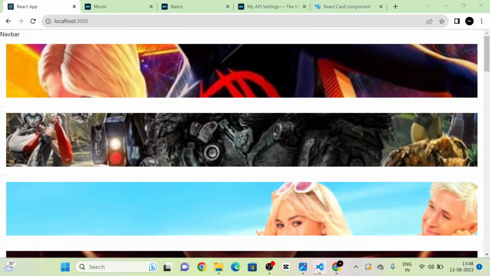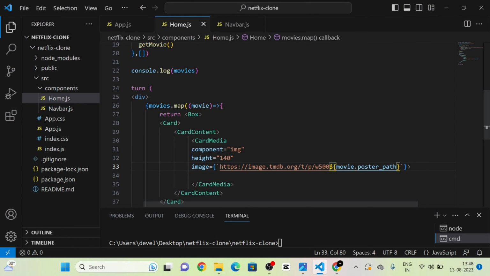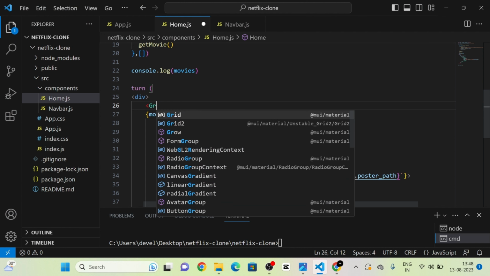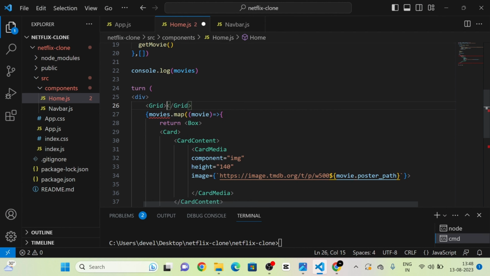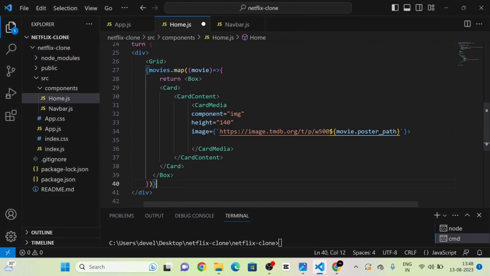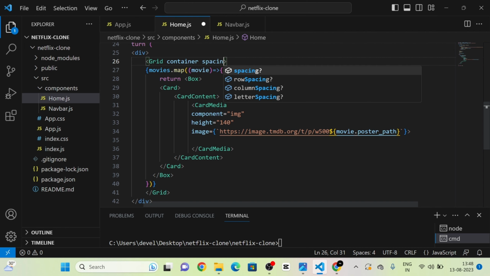So next I'm going to use the Grid from Material UI like this. Grid imported, and I'm giving it as container, spacing 2.